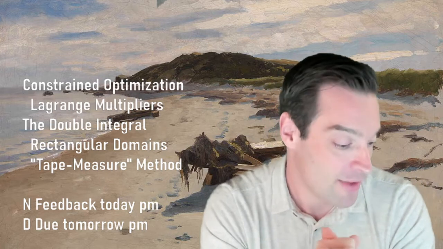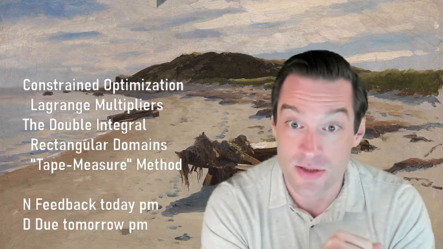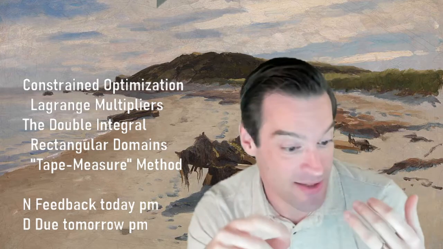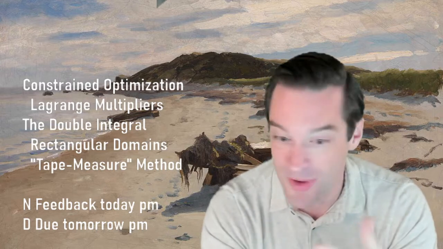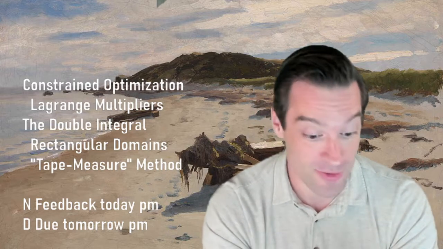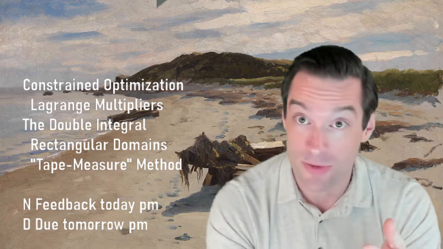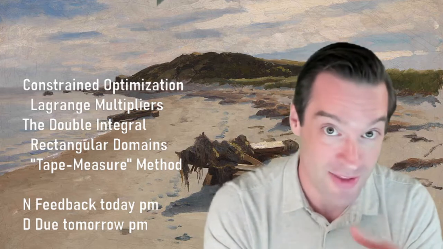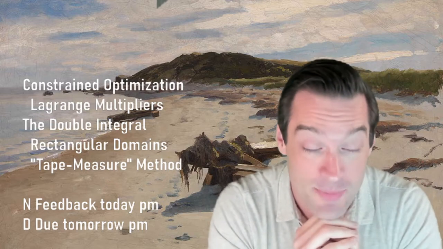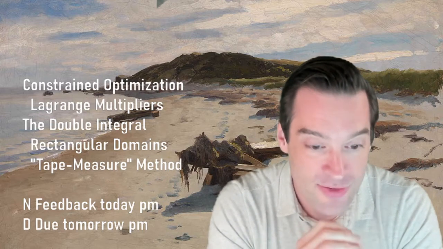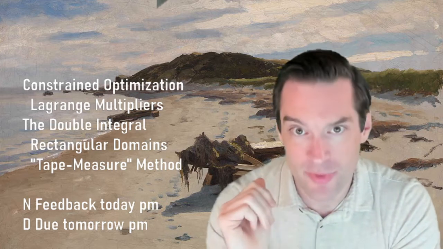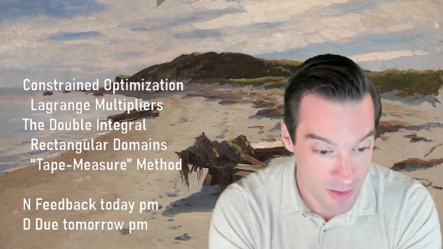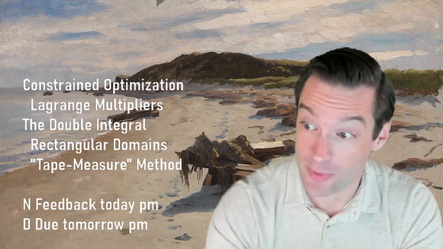If you talk, I think, to pretty much anybody that uses constrained optimization outside of a multivariable calculus classroom, so if you're using this in science or economics or business or whatever, Lagrange multipliers is 99 times out of 100 the method that they're using, rather than the messy, let's parameterize the boundary and then do the thing that we did at the end of last class. So that's the goal for today, and this is going to take us probably the first third or so of our time together, just to sort of talk through how the method of Lagrange multipliers works.